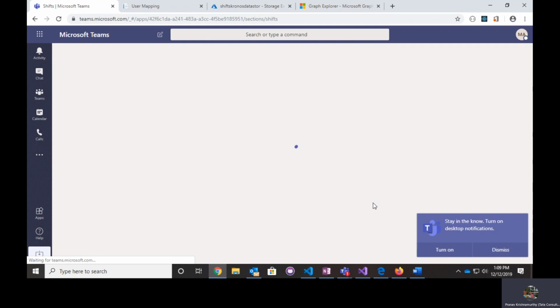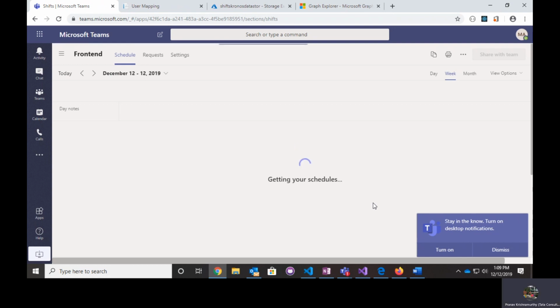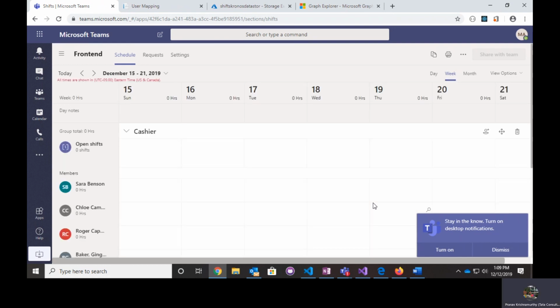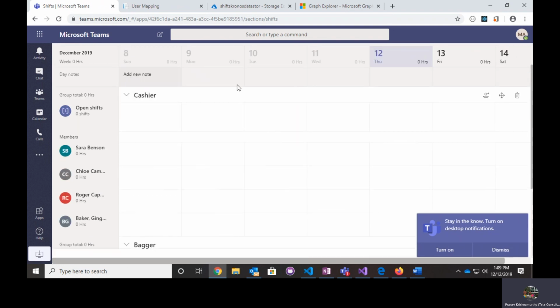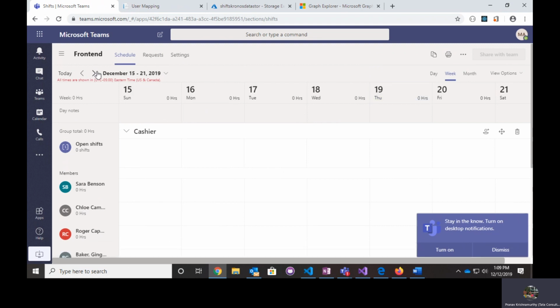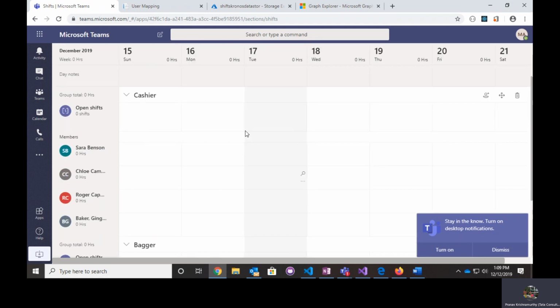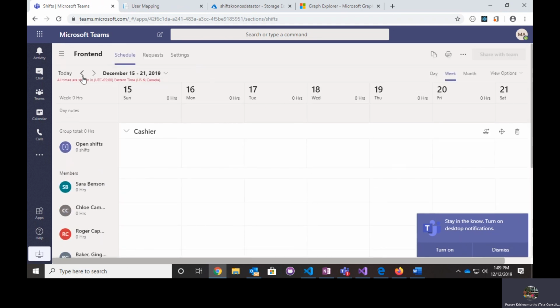As mentioned before, first-line managers should be using Shifts as their UI, their place to view all the data that's coming in. All of the actions that a first-line manager conducts have to be done in Kronos. As you can see, for the two weeks between the 8th of December and the 21st of December, we do not have any data, and we will now be syncing all of that through the done button.